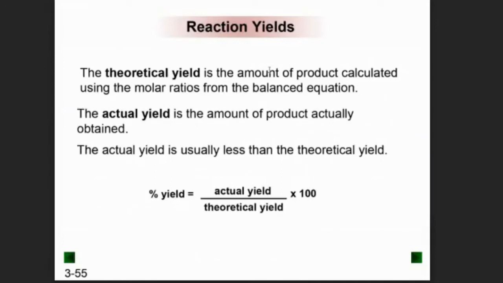The actual yield is what you actually get. So you run the reaction, you produce a certain amount of product. This is what you actually made. You were in the lab, you did it. Okay? So when we want to figure out the percent yield, we take the actual yield, if it's given in the problem, and the theoretical yield, which we'll have a way to calculate from the limiting reactant, and put them in this equation. It's almost always going to be less than 100%, unless we're dealing with gases.